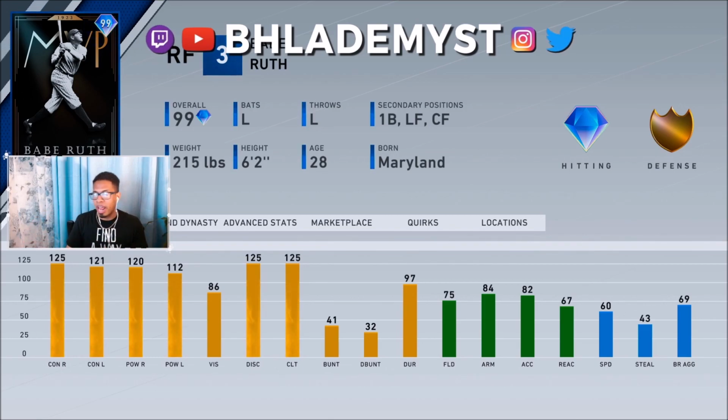Babe Ruth is going to have great hitting numbers against both sides in terms of contact and power. And he's going to have decent fielding, not good enough fielding to put him out there in left field. And he's probably going to have decent speed, not good enough speed to put him out there in left field. But you're still going to want his bat because Babe Ruth has one of the glitchiest swings in the game. I'm telling you that right now.